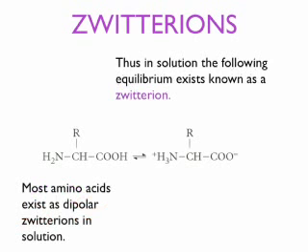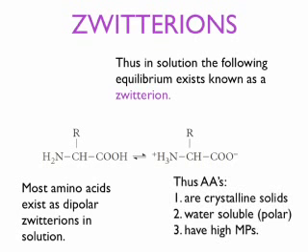is represented. On the left, you've got your amine group, central carbon, R group, carboxylic acid. In solution, you end up with an equilibrium between the H3N+, now that's polar, and the COO minus, that's polar too. This Zwitter ion is common for nearly all amino acids. They can exist as dipolar Zwitter ions in solution. So this just means that an amino acid placed into solution will automatically take on a polarity.